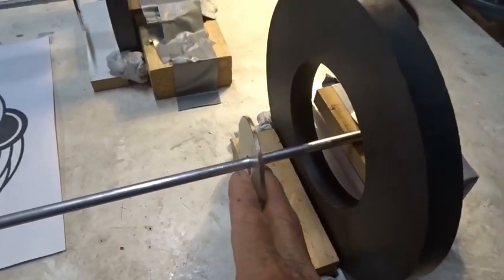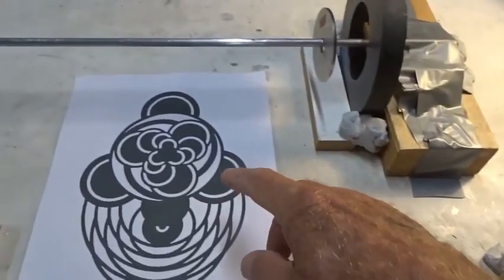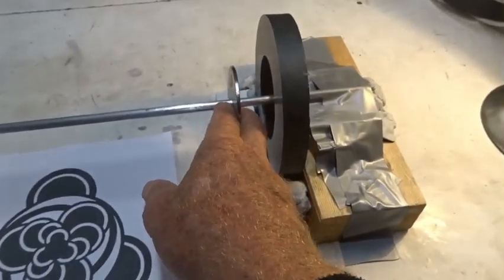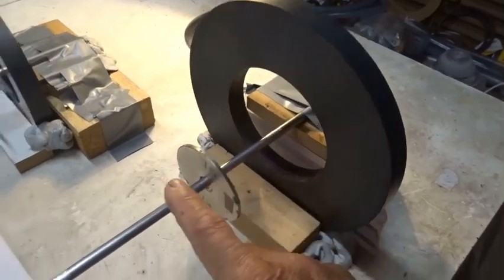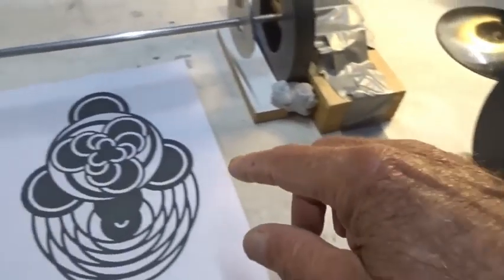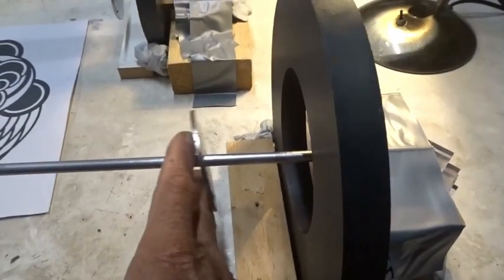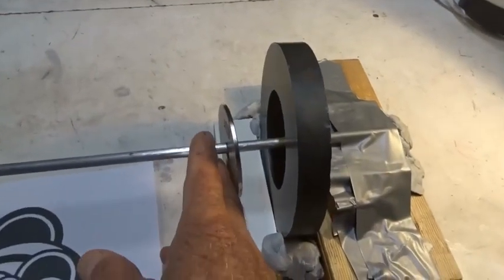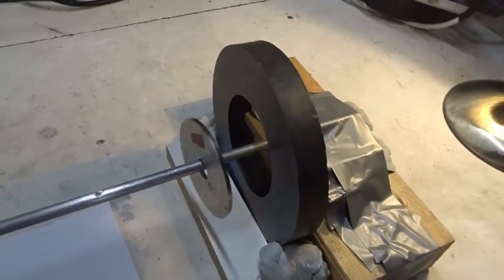And that's just in the focal point, we can see here. So that spinning magnet is sitting in the focal point of the bigger magnet. It's not sitting at the very center where it would be unable to spin, or further out here where it would be unable to spin. It has to sit exactly at the focal point in space. Pretty cool, isn't it?